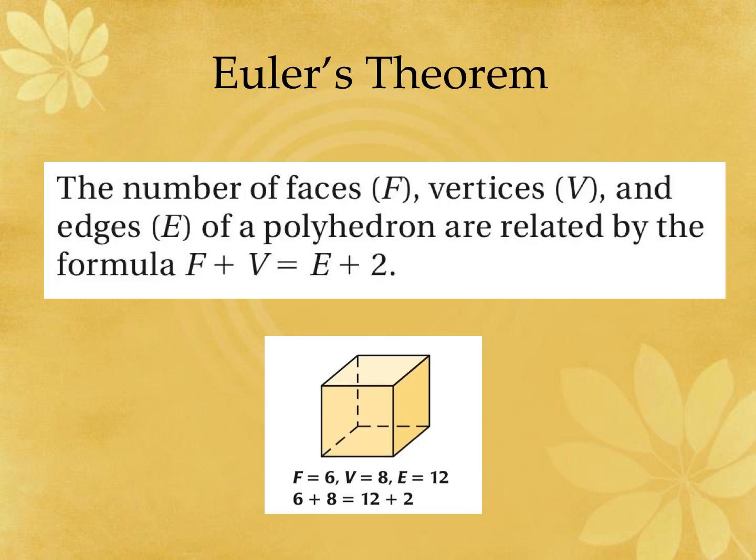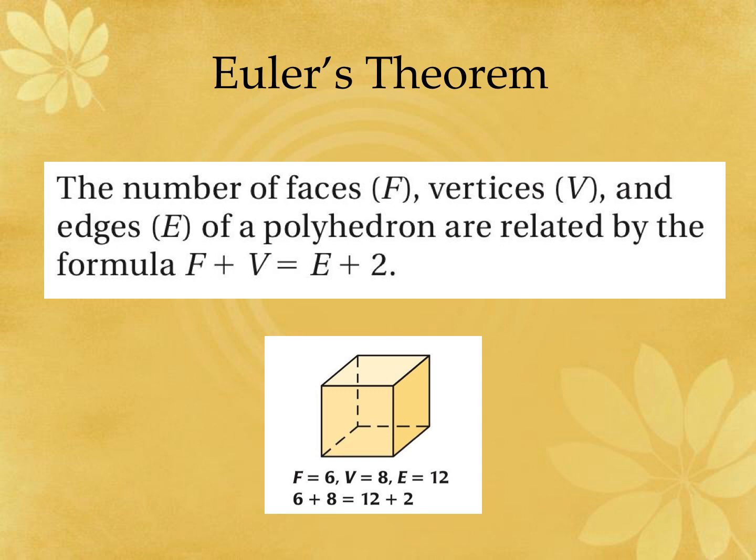The next slide actually has a theorem. It's not in our textbook. It was in earlier textbooks that I had. It's called Euler's theorem. I will not test you on Euler's theorem, but it's a nice little way to check your counts. If you count the number of faces, vertices, and edges, to make sure that your counts are correct, you can add your number of faces plus vertices. It should equal edges plus 2.